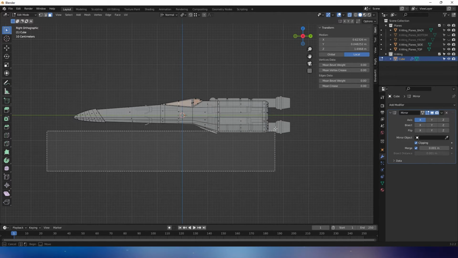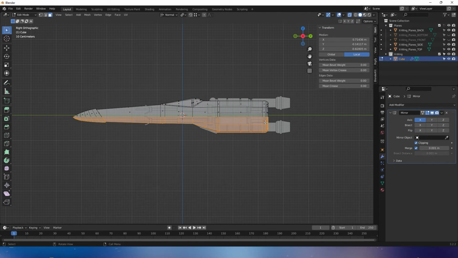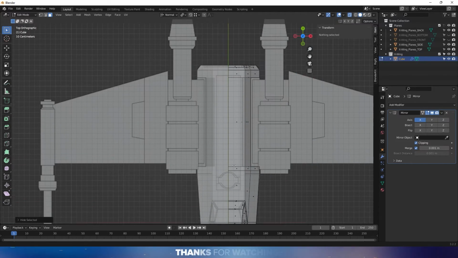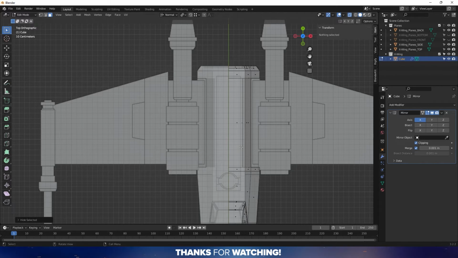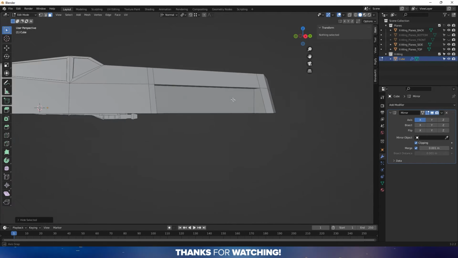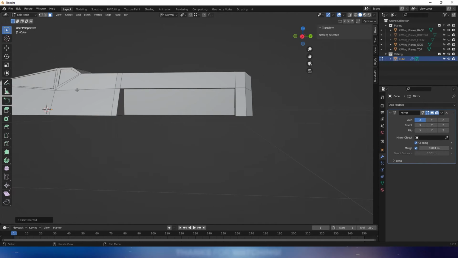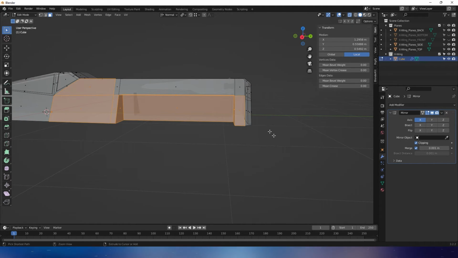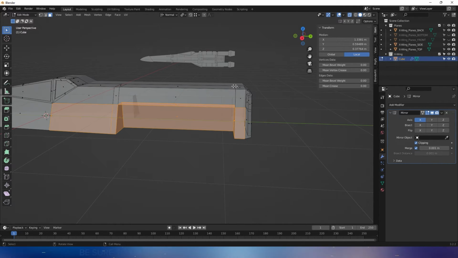Okay, X-axis. Select all these bottom faces, hit H to hide. Now if we look down our Z-axis, it should be a little easier to see what we're doing. Actually, you know what? Let's go ahead and hide all of these faces. Let's make sure we're still in X-ray mode. We don't need to hide these. We just want to hide everything that's below this line of faces right here.